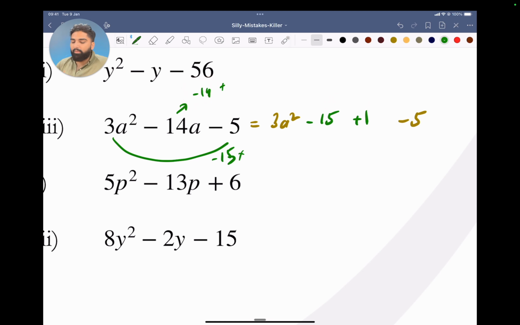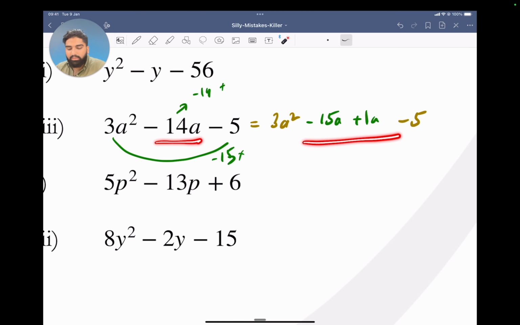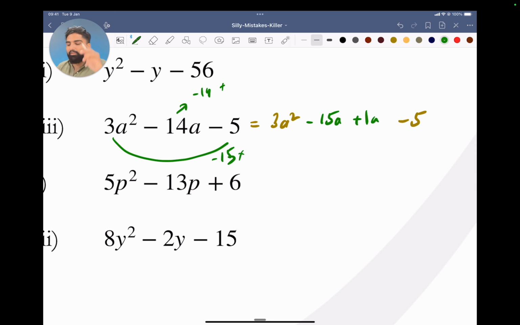Okay. And then what I'm going to do is write down a in front of these. So once you find these two numbers, you put an a there. Now, I want you to notice something here. We actually didn't change anything. What's the middle term? The middle term is minus 14a. What's the middle term here? What's minus 15a plus a? It's also minus 14a. I didn't change anything, right? I just broke down the middle term into the two things that we found. And now what you do is the same thing that you did whenever you had 4 terms before, which is group factorization. What's common in the first two? What's common is a 3a.